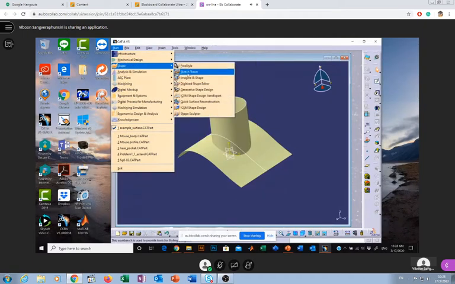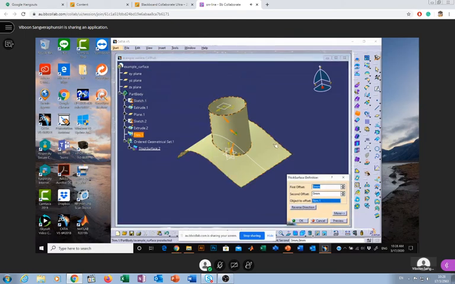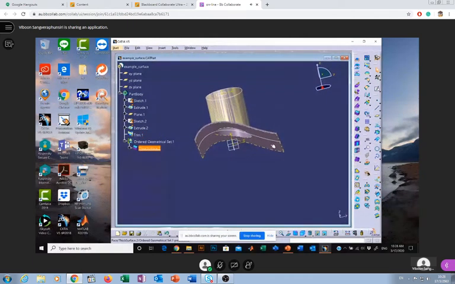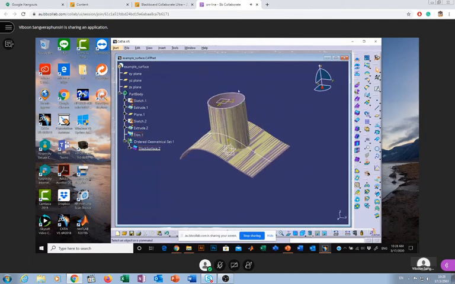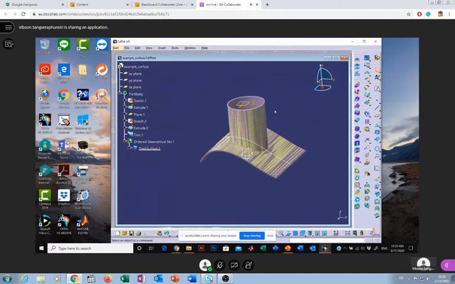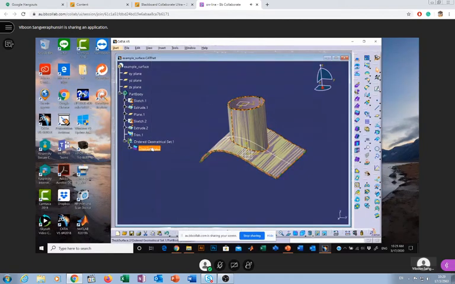You can also assign thickness inside here as well. Assign this one inside, and you have this one, now in purple color. It's the same. But anyway, if you want to modify this with the solid command, I suggest you do thickness in part design, not here. If you assign thickness here in surface design and then go back to part design, you cannot modify it. So if you still want to modify, you'd better use the solid in part design. Okay, I delete this one.